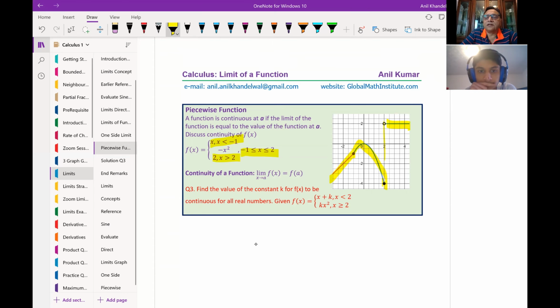Why it is discontinuous at this point where x is equal to 2? Because you get two values when you approach from the left and right, sir? Left side limit is not equal to right side limit. Right side limit does not exist at this particular point. And since they are different, we have limits, right? It leads to jump discontinuity. You get the idea?